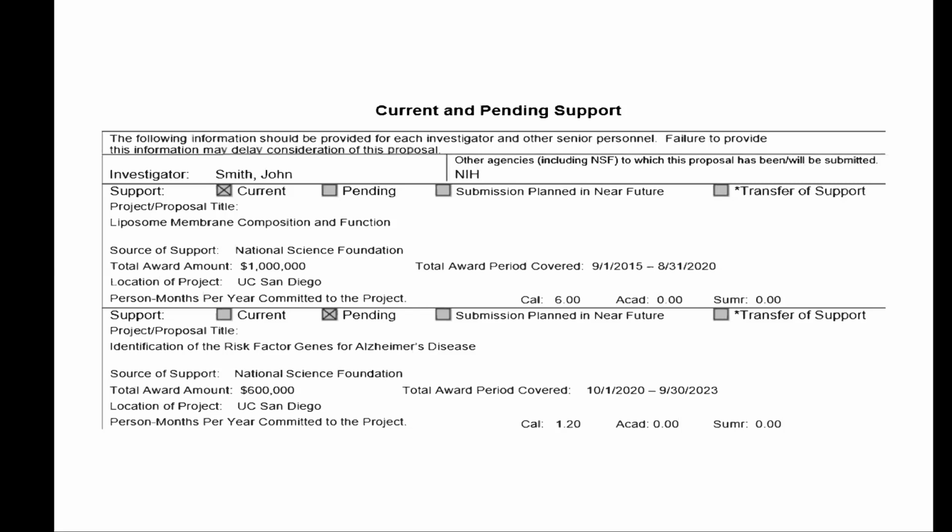We're going to list other agencies if the proposal has been submitted to other agencies. We don't see this all the time. Concurrent submissions need to be reported, and the NSF doesn't look down on it. There's not going to be a negative repercussion for listing it there. It's just noted. That way we have given them the disclosure that is a potential. And then what happens is down the road, we'll be able to accept one or the other of that funding if it's the exact same science.